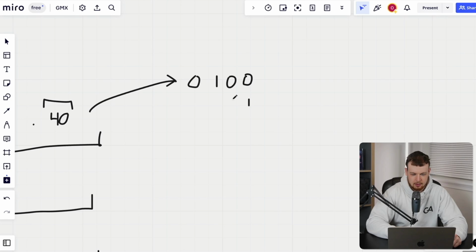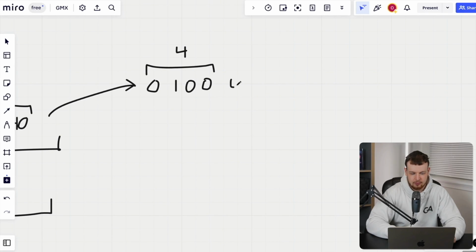So we have 1, 2, 4, 8 for these individual bit values here, and this makes up a 4. And then immediately to the right of that, we have a 0, which is, of course, 0, 0, 0, 0. This makes up a 0.